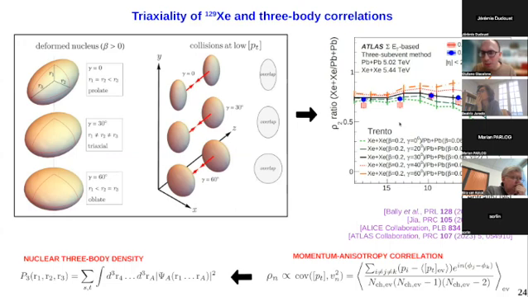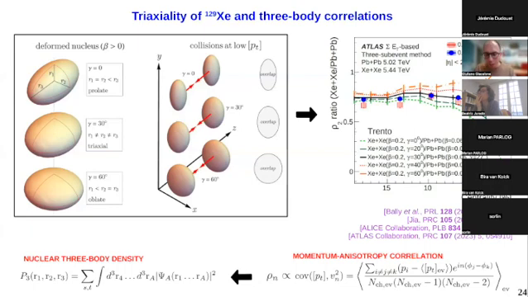We did simulations of an observable which is, again, the correlation between this V2 and the momentum of the particles, and we scanned over values of the triaxiality of the xenon nucleus. We can clearly see a signal from different values of the gamma. This was measured experimentally by the ATLAS collaboration, and we were able to say that the scenario with the triaxial xenon, which is what is predicted by Li et al. in low energy nuclear structure, is favored by the LHC data. And just as a bonus, what we also understood is that if you try to understand the observables that you are measuring, again this correlation between momentum and azimuthal anisotropy, it probes, to leading order, the three-body density in the nucleus, which I think is an interesting result, and we still have to understand this better.